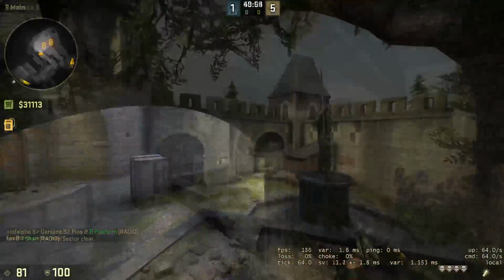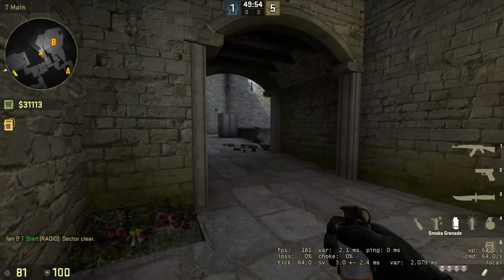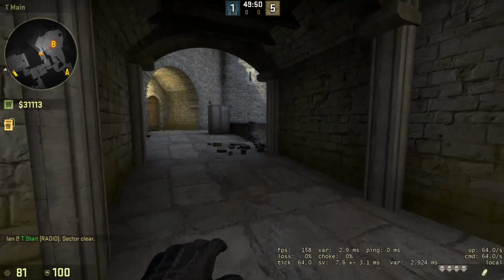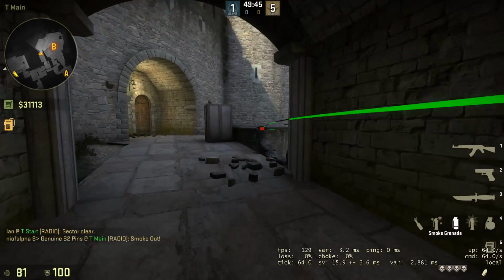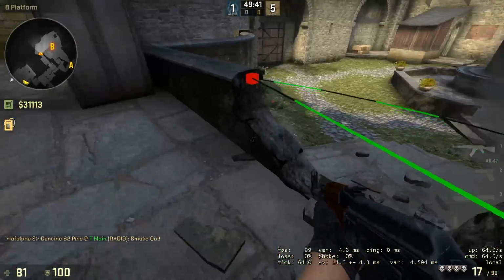Alright guys, let's get right on it. First smoke is going to be a really simple one. You'd have to have something really bad wrong with you if you mess it up. What you gotta do is run here, aim about right at this line. It doesn't really matter, just run through, bounce off right here, and it'll smoke right here: pizza, highway, whatever you want to call it.